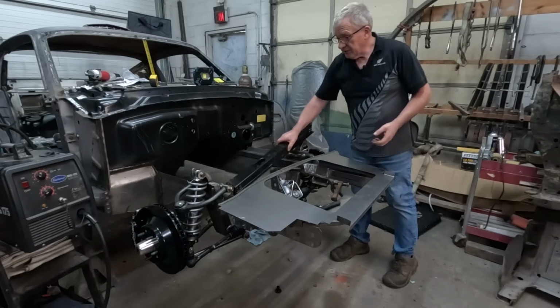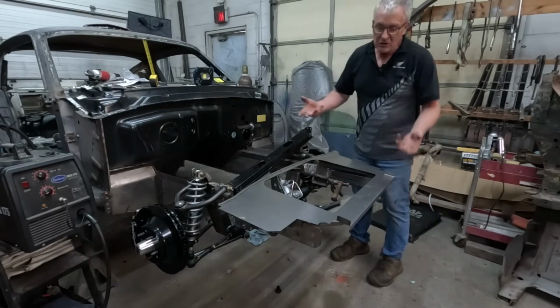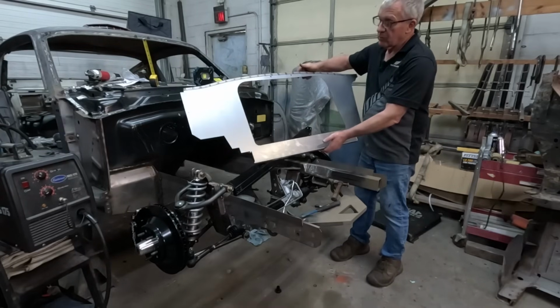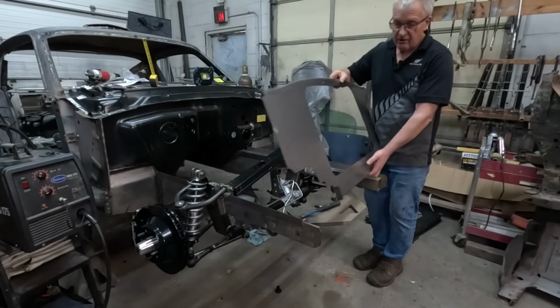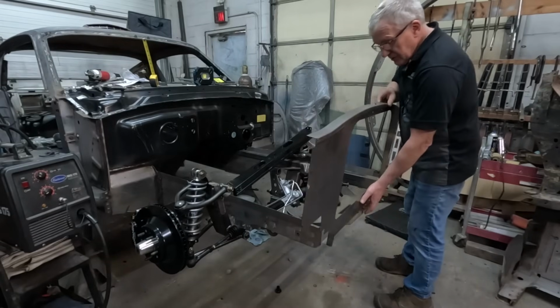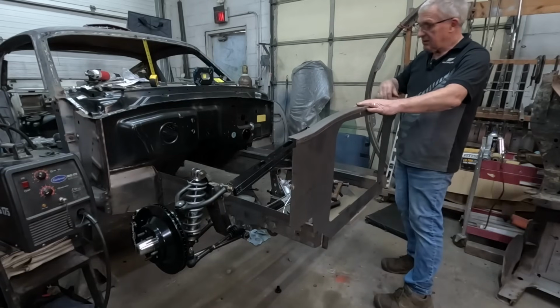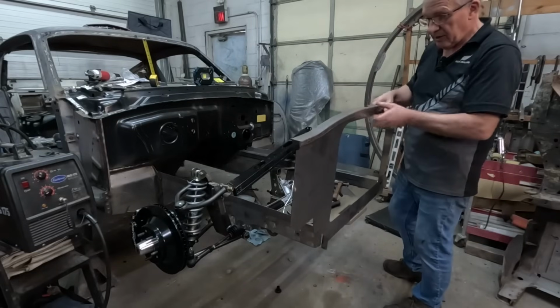So one of the things we're going to do is start with the core support. Now this little puppy is a core support made by Mustangs to Fear, who did all the front suspension and chassis and stuff. Basically we get that in the right place, and then it's like join the dots for the inner fenders each way.